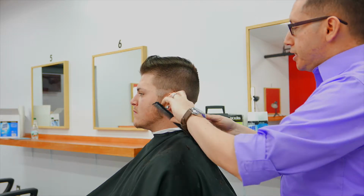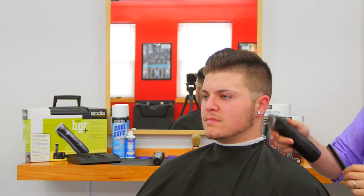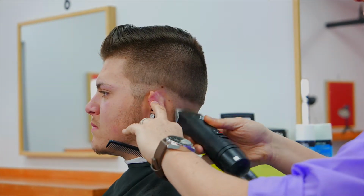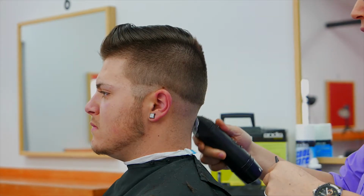So as I come up, it is kind of a straight up motion to take off a lot of that bulk, but right at the end, I will be using a C motion or flick motion to make sure that line is not hard put in. It'll be a little bit easier on the back end to take that out, even though we're putting in the levels.